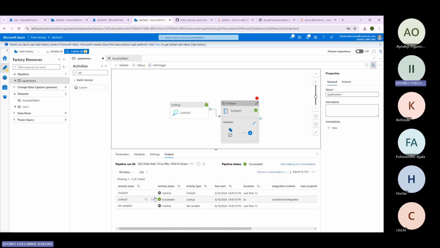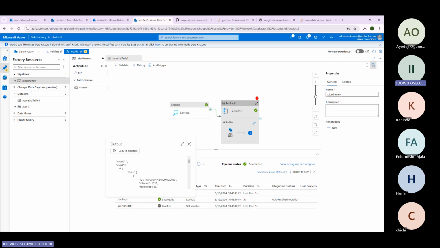Okay, so I already deactivated it. If you come to the output, you see that you have this value, and this value is coming in as an array. When you do dot value, this JSON dictionary is the first value in this array. That is the reason why we have to do this array with 0, and it starts from 0. And then you have to do dot data if you want to access the arrays inside this.